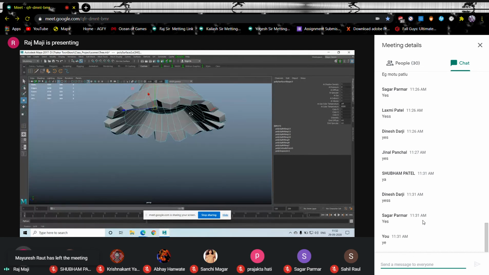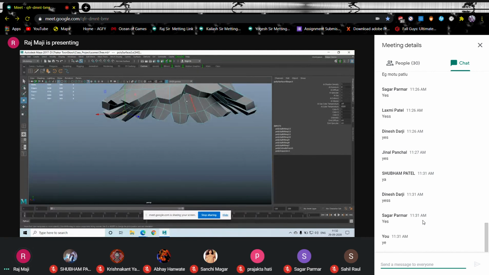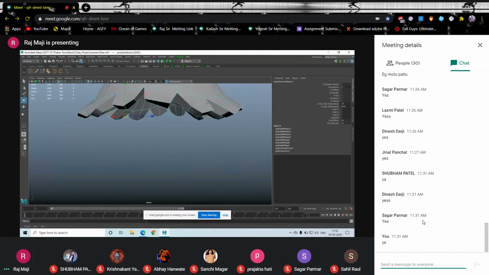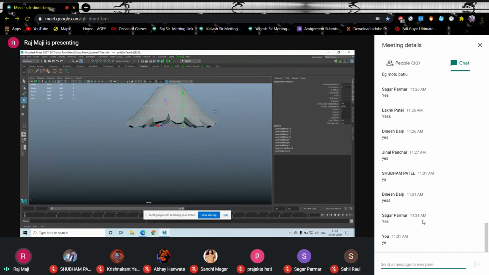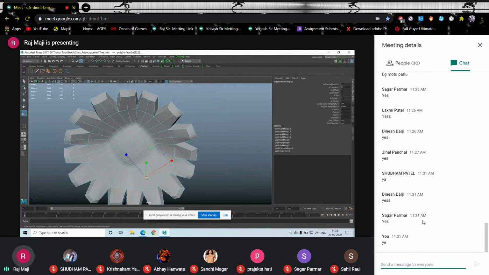So all these, I forgot to give the loop. Anyway, so what basically I'm trying to say, so like this, and you can push it more, and you can see it is coming inside.